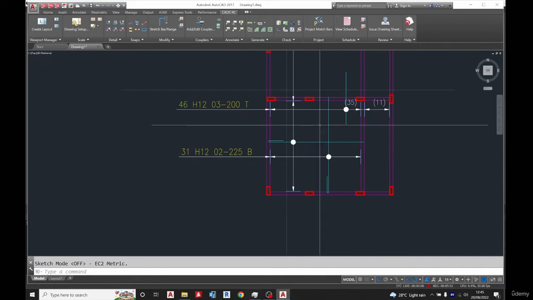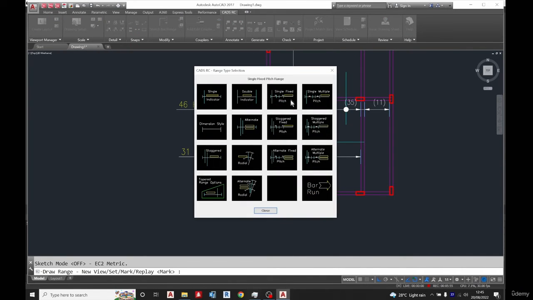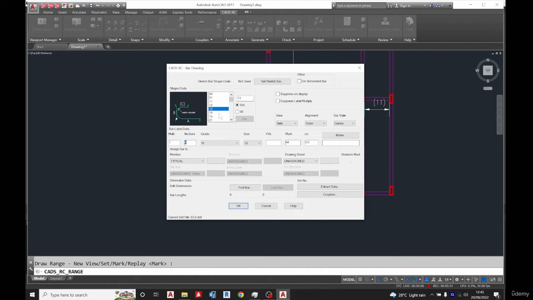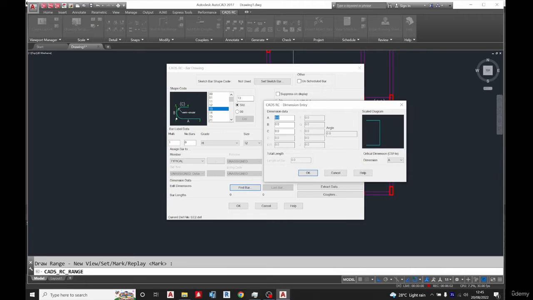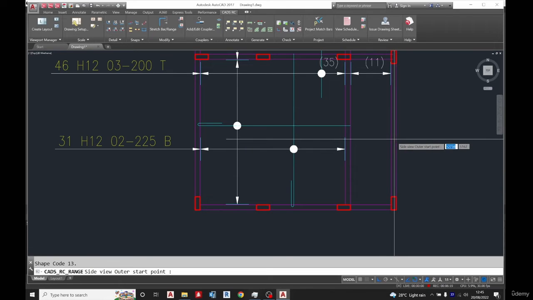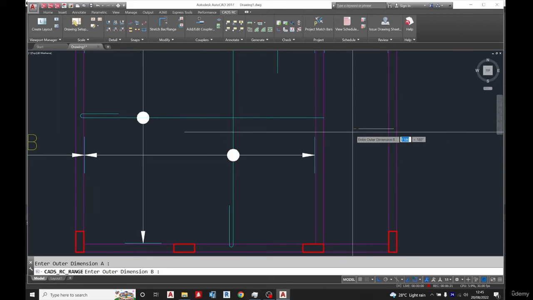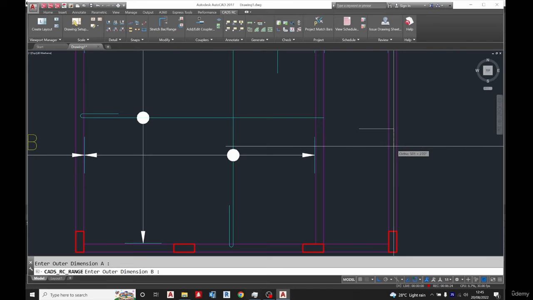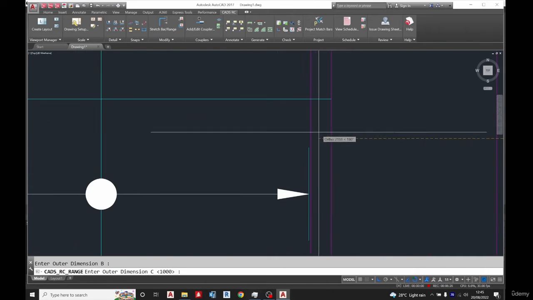So I'm going to draw my own rebar here again. Select this, single fix this, and I'll select it as bottom. So my first bar, I don't know it. This I know, this 125. I don't know this, I can just put a value of 1000. Doesn't matter for me. I'll click OK and click here. So the first one I'm going to draw is going to be my A. I'll draw my A, bring it down, then draw my C and lap it here.